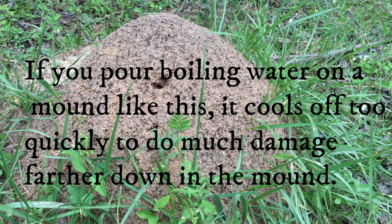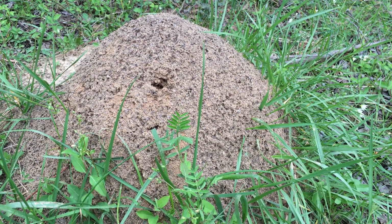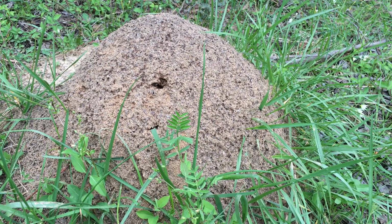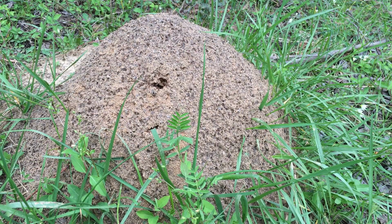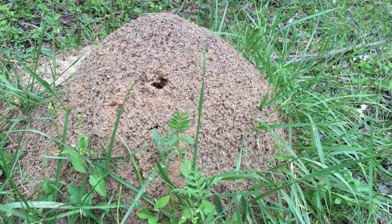And when I worked at Mississippi State years ago in the entomology department, this was before I went to graduate school, there were scientists in that department, entomologists, who were working on eradicating the fire ants and doing everything that they could, and they tried everything. And they finally did come up with a few chemicals that actually worked. But you have to use them for them to work.